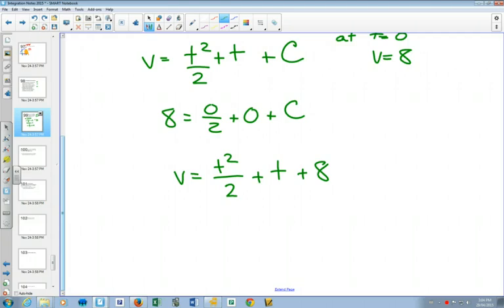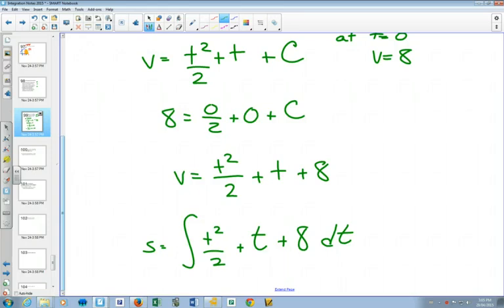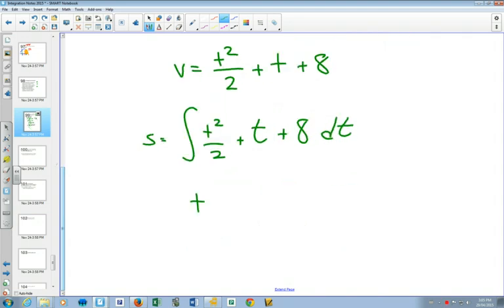And if we want to find our displacement, we're going to have to integrate our velocity formula. I start making my t's loopy so that you can tell that they're t's and not plus signs. It's very hard to square a plus sign, though. And add 1 to the exponent and divide by that number. We'll get t cubed over 6 plus t squared over 2 plus 8t. Oh, I said I'd make them loopy. There we go. Plus d.